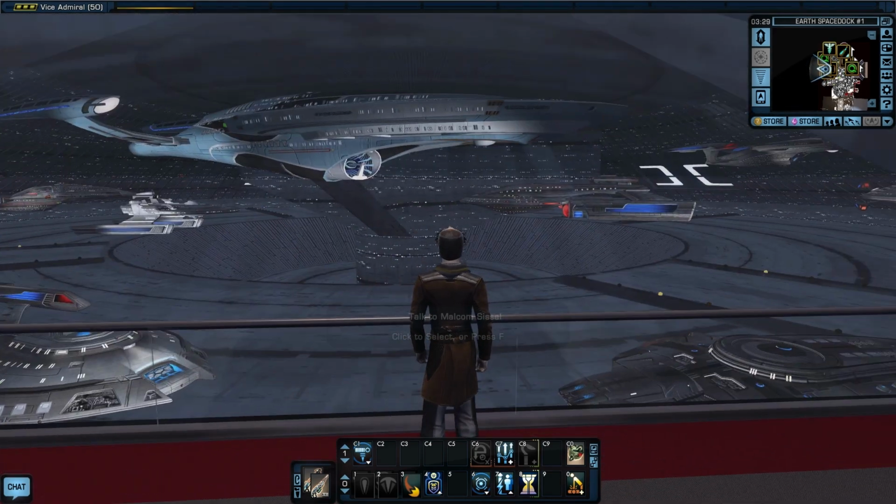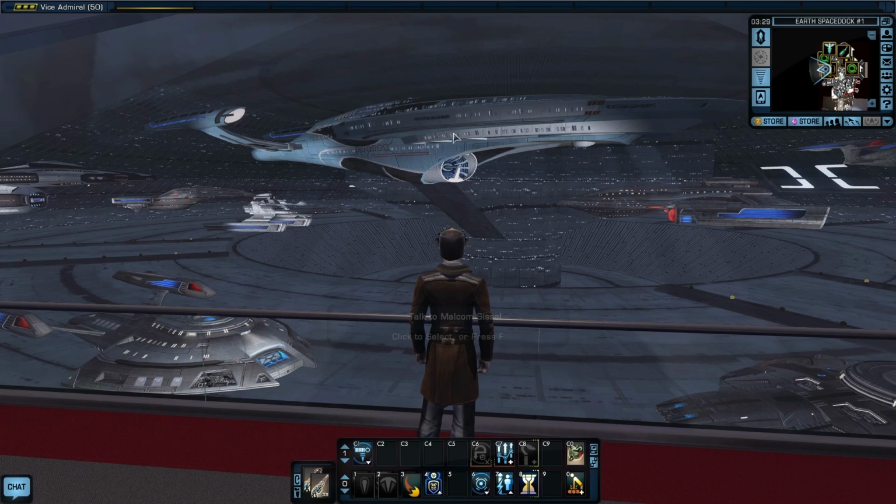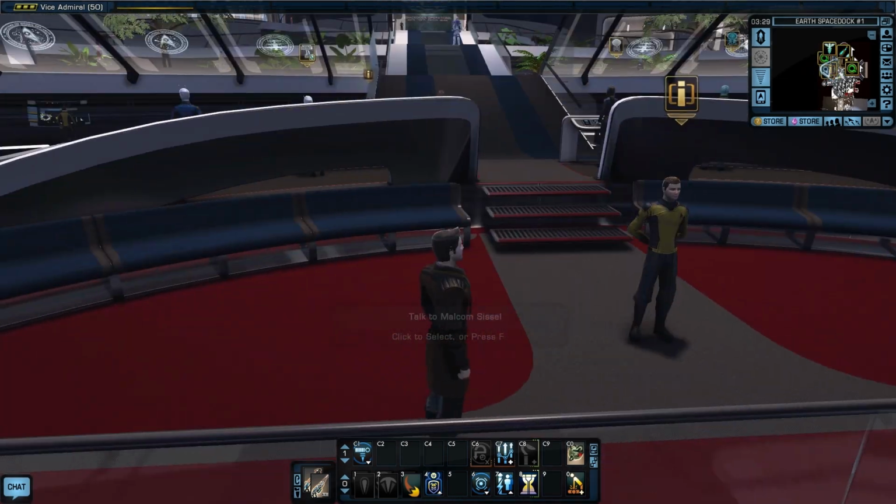And I guess they have more room now to put ships in here, which is also again very nice. And they can display prominently whatever ship they want to show off that day. So this is a good area to come and to watch.